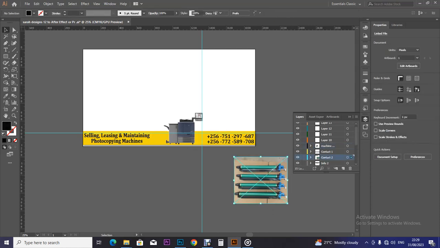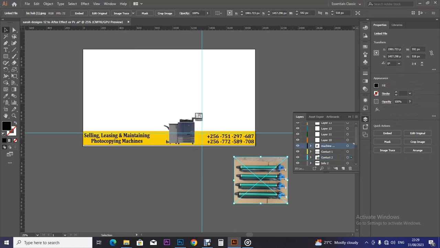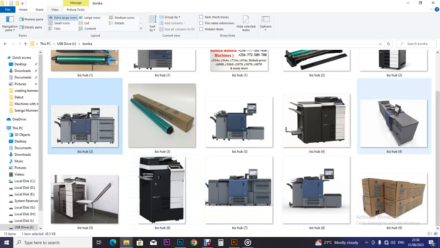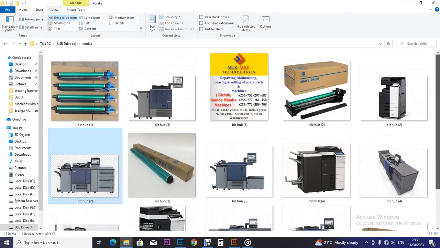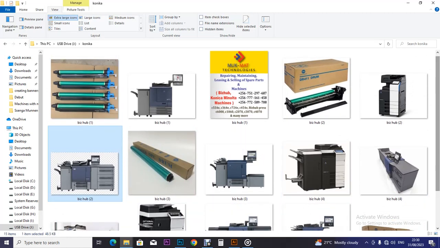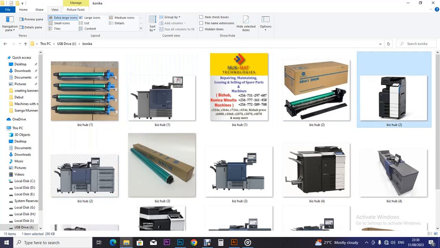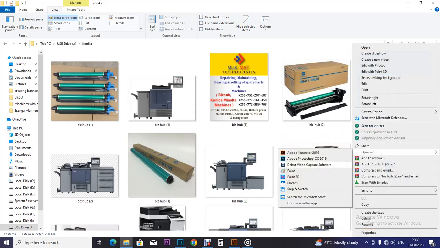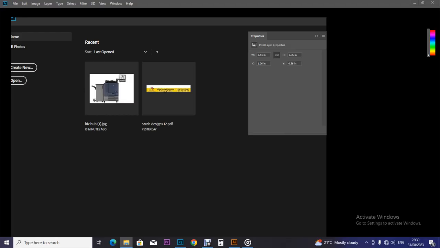So if we have that, that is our machine 1. Are you seeing? So just imagine this pops up and that machine comes in a few seconds, another machine pops up. So we go back, get another machine. So for that time we used this one. Okay, so now we want to at least maybe have this one and this one. So we get this, right click on it, go there, then open up in Photoshop.